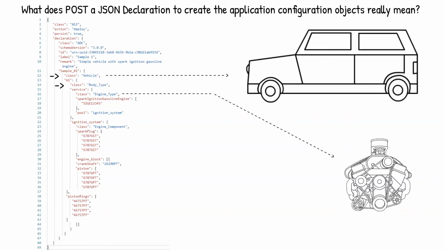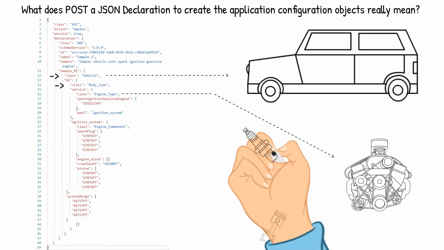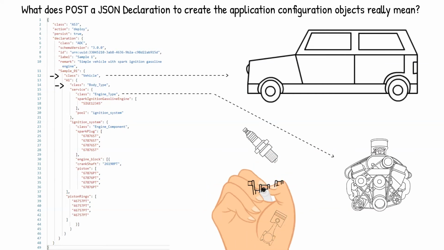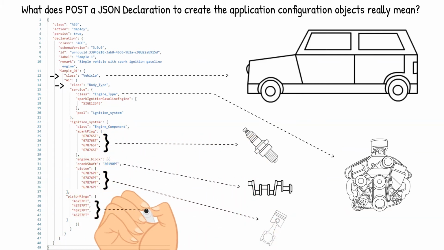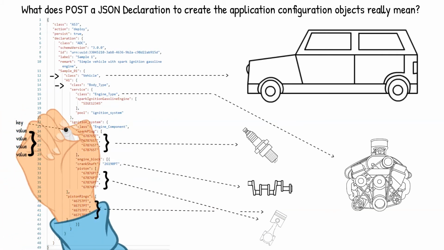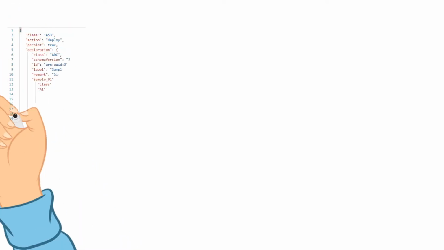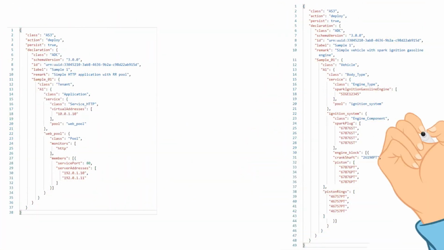There are many components that are attached to an engine and are needed for it to run, just like there are many configurations needed for an application to run. For instance, there are spark plugs, pistons, and a crankshaft, all encapsulated within the engine. Think of the engine components being a pair, part name and part number, whereas the application components would be a key and a value pair. The configurations written out would compare like this.